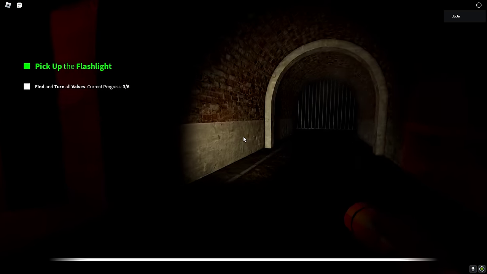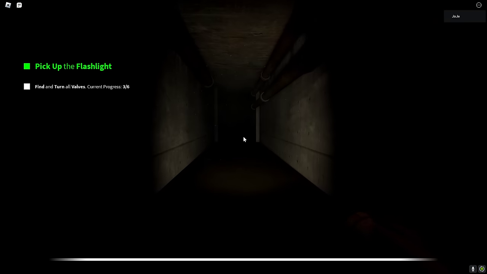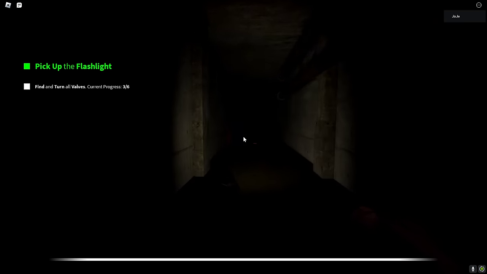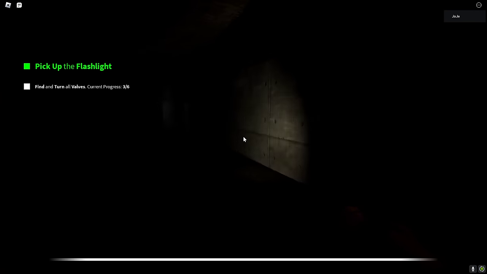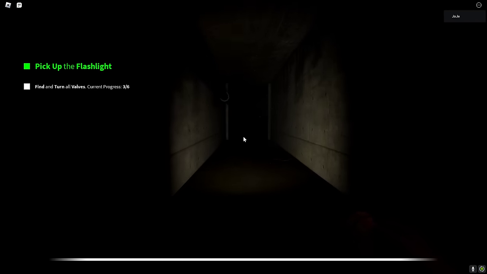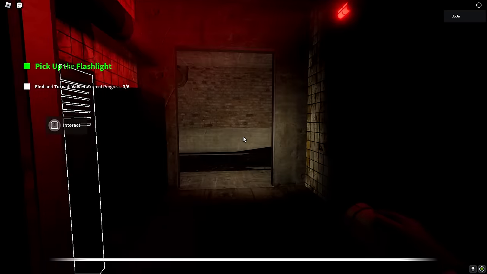Let's just try and find, I guess, more valves, because there's really nowhere else I can find them. As we could see, I needed to pick up the flashlight. We did that. Now we need to find all the valves, and I'm guessing once we do that, we have to go back here and escape. So, that's what I'm going to try and do right now.